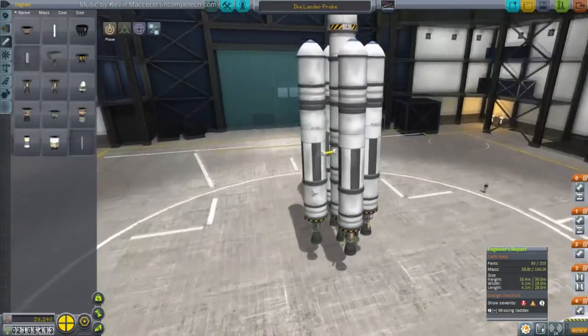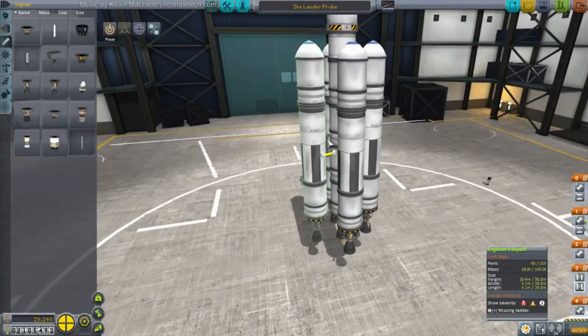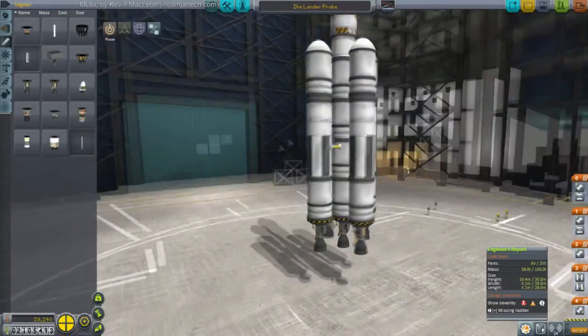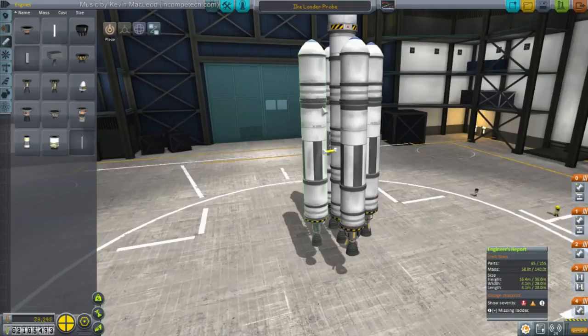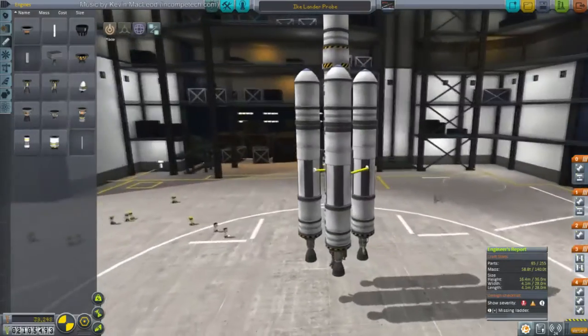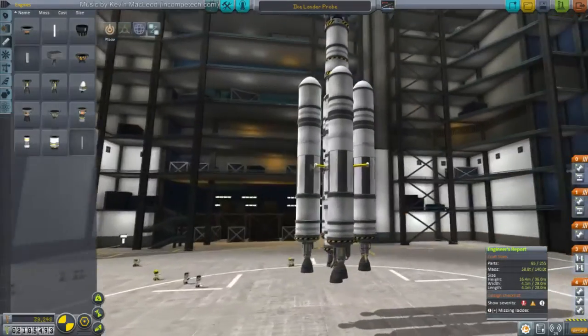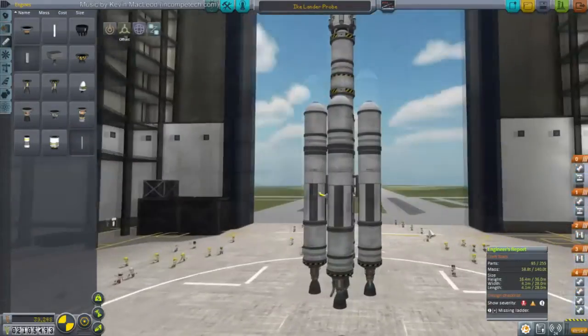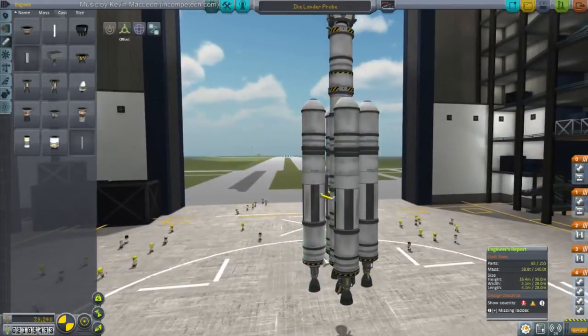Why not two long tanks? Because of the way this attaches. I want to attach it at the center. Yeah, because you can't attach the decoupler at the joint between the two tanks. Right. Okay, so that looks like it's connected properly, though that's a little bit too high. Okay, this looks fine.